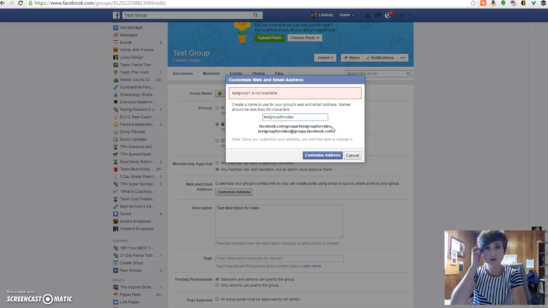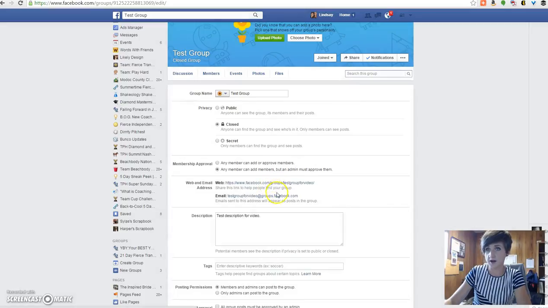This is something you can do if you're messaging someone who's not on your friends list and you don't want to become their friend on Facebook. You don't have to friend everyone on Facebook. You can just share this URL, then they can get to the group, they'll see the outside of it, but then they can request to get in, and then you can approve them. So instead of just adding all these people and making them your friends, you don't have to do that. If you customize this address, you can do it that way.